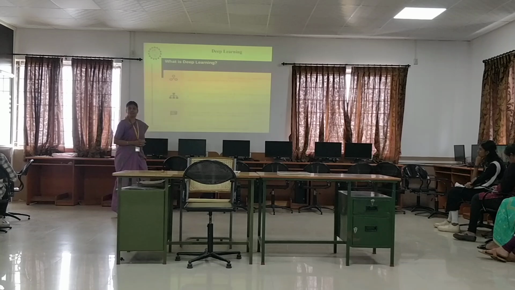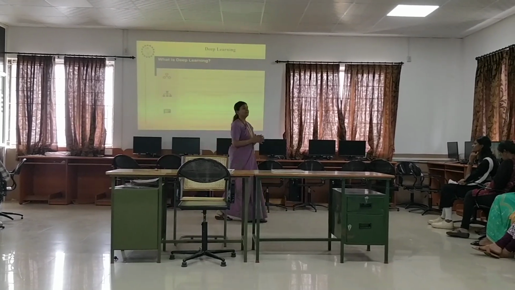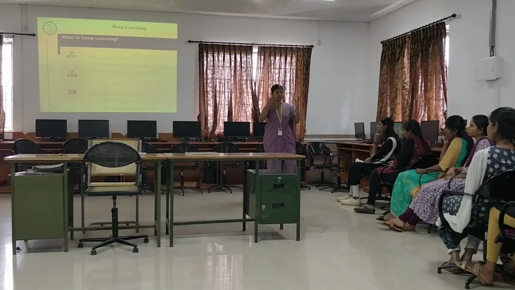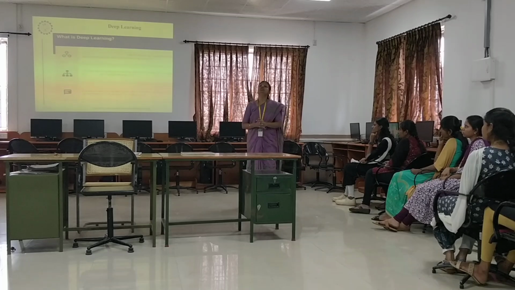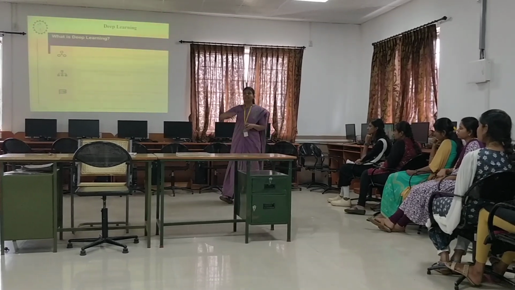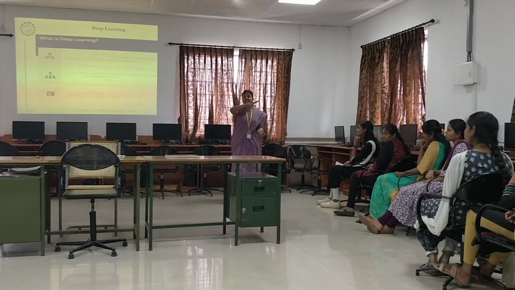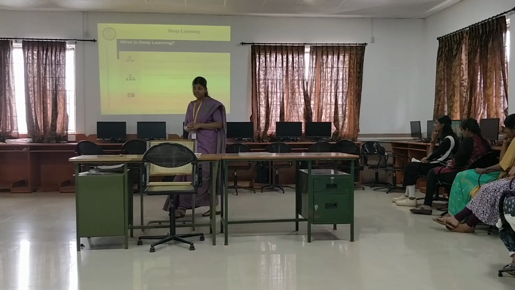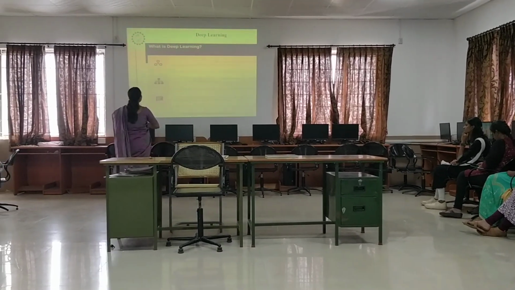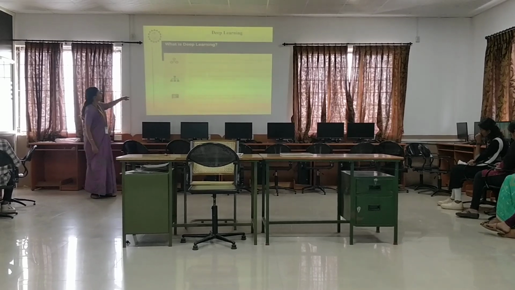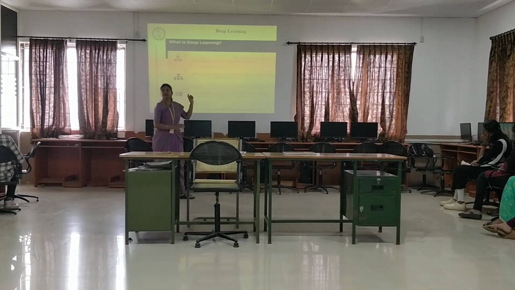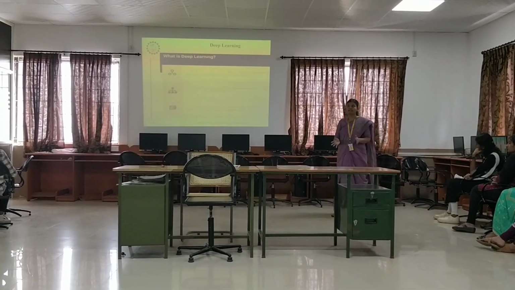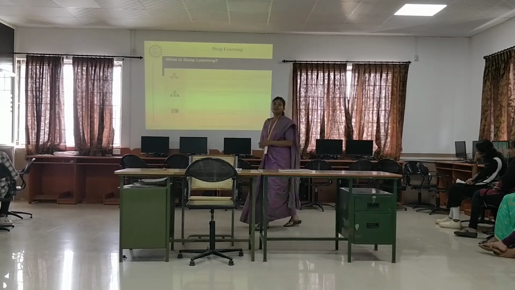So what is deep learning? What's the difference between ML and deep learning? Deep learning is one of the things that comes under neural networks, where there are many intermediate layers in the network of a neural network model. That is termed deep learning. It is used for many applications like image classification and image processing.